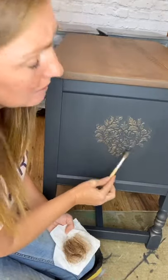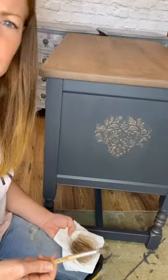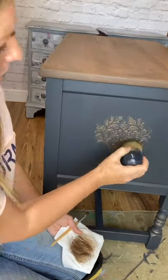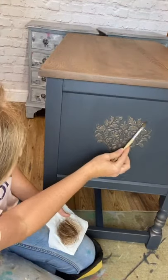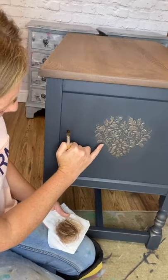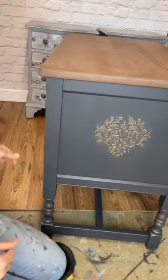So I'll give you another little flash reason why I've picked this damask-y flourished pattern. That's it. I'm going to leave it there and just buff over, just in case there's any bits of gold. There. You see what I've done here? I've gone a little bit over. It doesn't really show up on the camera, but I can just go in and touch up with a little brush, and there's a tiny bit there. Like I said, I'm not too precious.